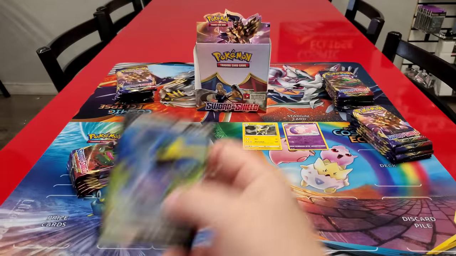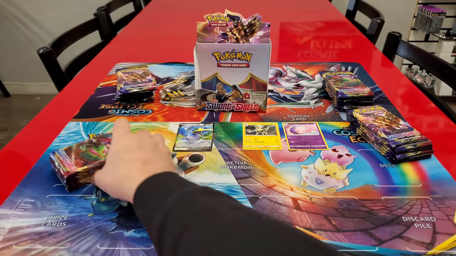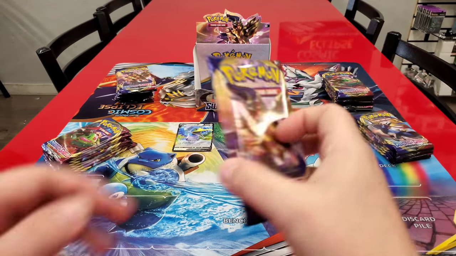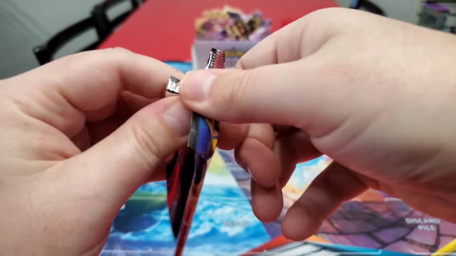All right. So you got two pulls. I almost want to give you a point for Grookey. You know that? All right. There you go. My turn. No, you don't get it. I want that Grookey. All right. So here we have our next pack. Pack number two.